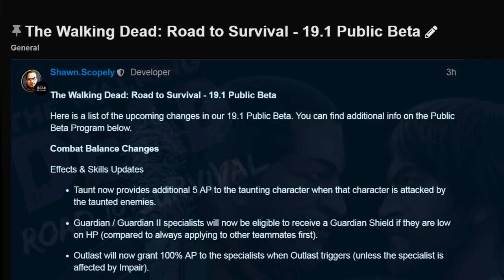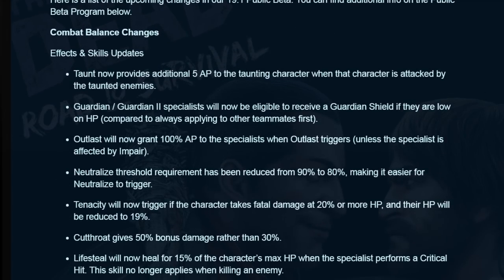It says, here is a list of upcoming changes in our 19.1 public beta. You can find additional information on the public beta program below. Combat balance changes, and we'll just go through all of these. Effects and skills update. Taunt now provides additional 5 AP to the taunting character when that character is attacked by the taunted enemies. So any character that has taunt on their rush effectively will get buffed because of this.